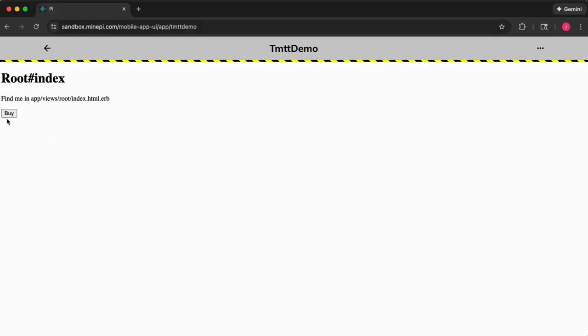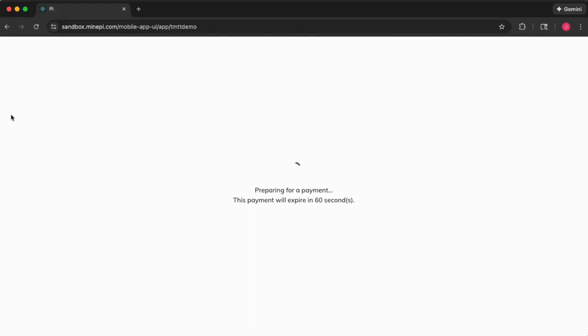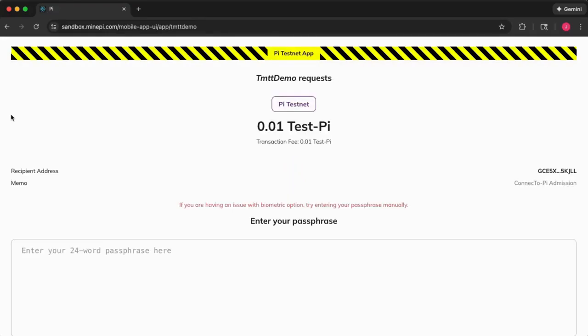This button normally starts off disabled and only becomes enabled once the app has authenticated the user and is all ready for transactions. So now that it's activated, we can go ahead and click it, and now we should be able to start processing a transaction.